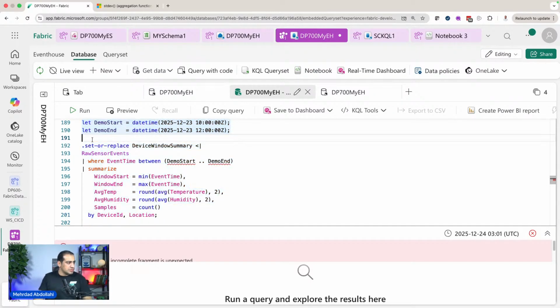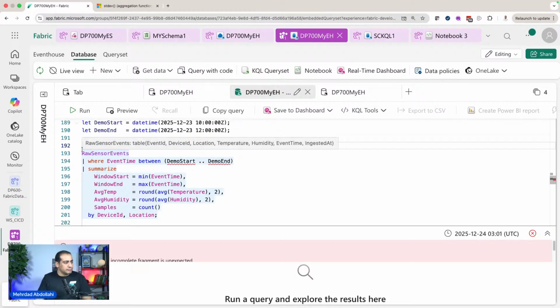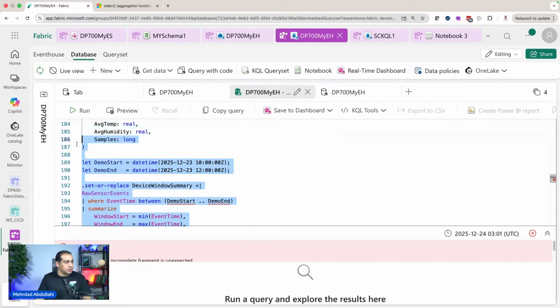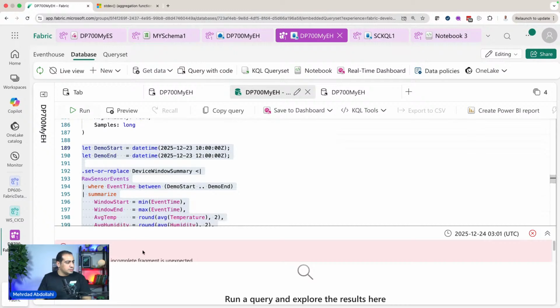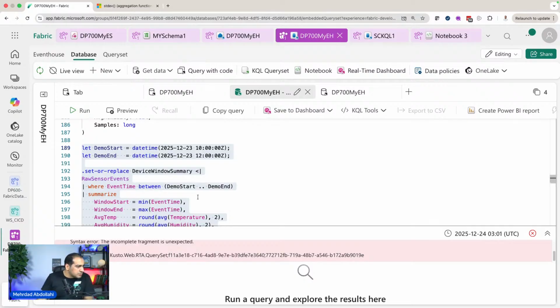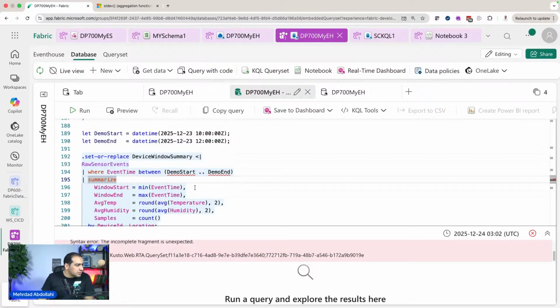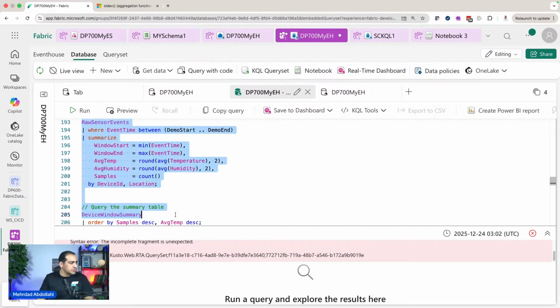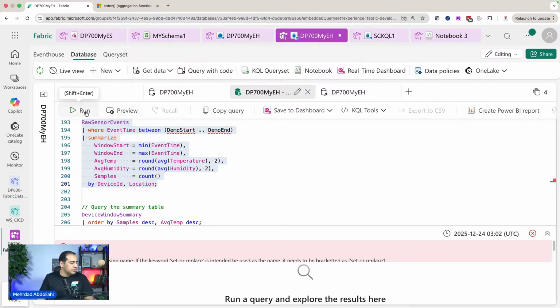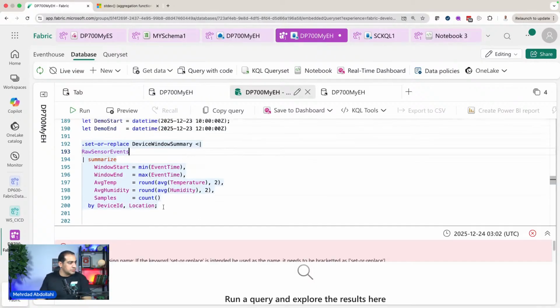So these are the things that we need to understand between the blocks where we've got a new command of this guy. There should be a line in between. Still incomplete fragment, unexpected. What is it complaining about? Let me include it. It was terminated there, maybe. It is complaining about this where clause. Let me just get rid of this where clause.